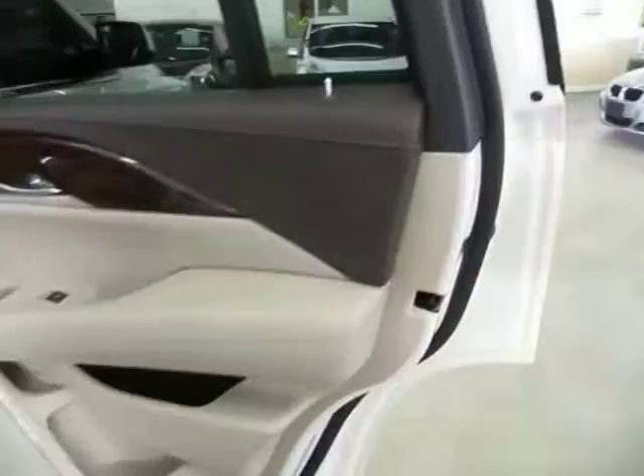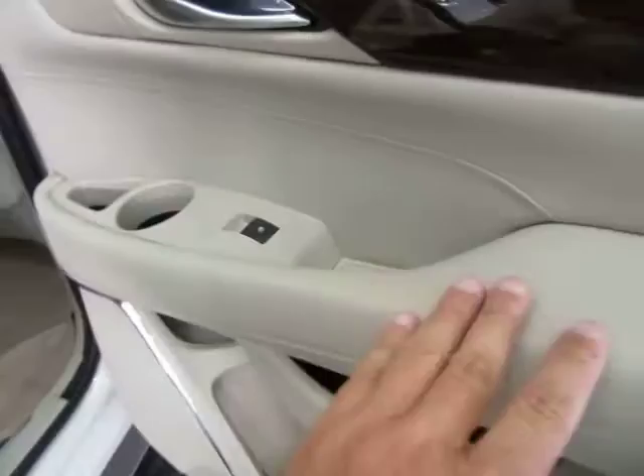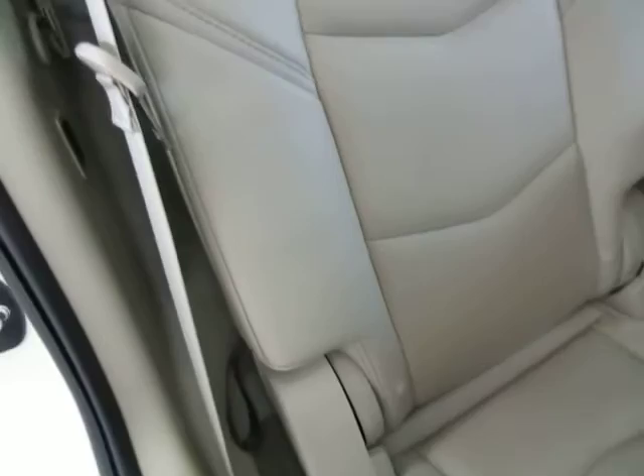Right rear door panel — same color combination as the driver's side, great shape, no burn holes, no cuts, no tears. The interior is in really nice shape. You've got rear AC with two vents for the rear row and map lights, another set of AC vents for the middle-row passengers, and integrated map lights on the DVD unit for the middle row.